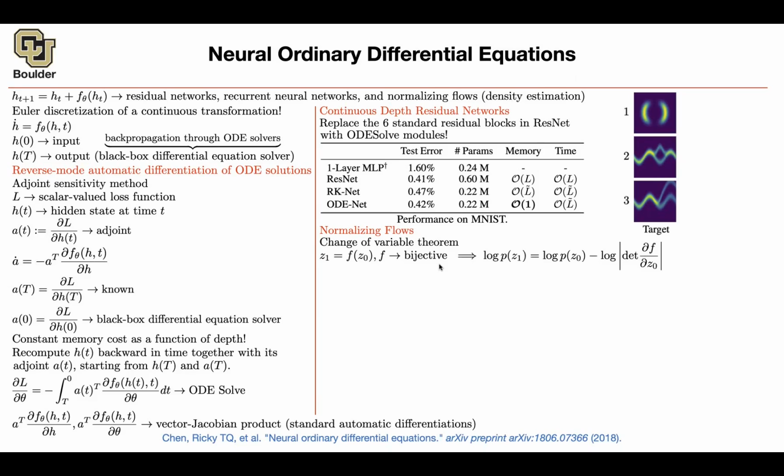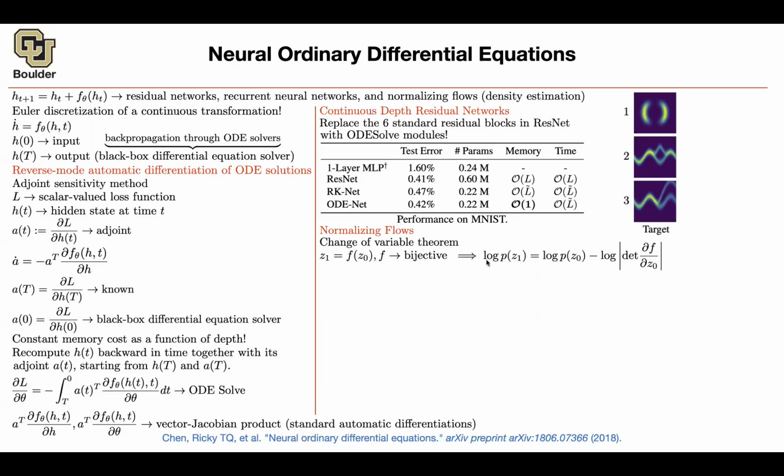If that is true, then you can write down the probability distribution of the random variable Z1 in terms of the probability distribution of random variable Z0. How? Forget about these logs. It's going to be P of Z1 is equal to P of Z0 times, this is where your function is going to come in, the transformation, times the absolute value of the determinant of the inverse of the gradient of your function with respect to Z0. So that's just the change of variable theorem. Now you're changing your variables, and these are random variables with the function.